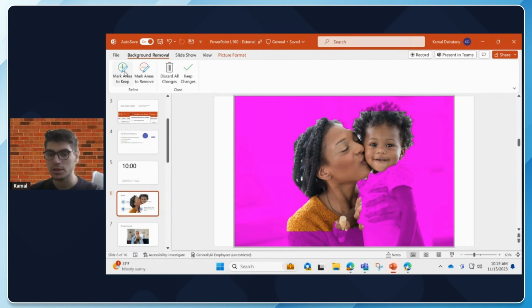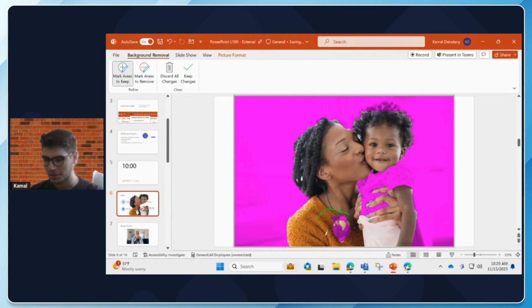So what you can do is add mark areas to keep. If you select that, you can just highlight the section that you want to keep, and it will keep it in the image. See, that's what it did. If you want to remove an area, use the other option here. If you highlight it, give it a second, it removed it.